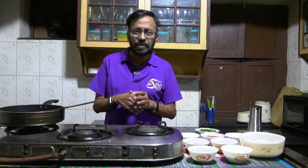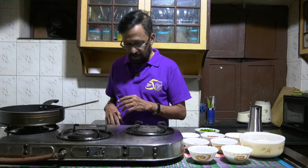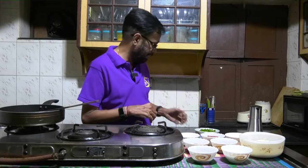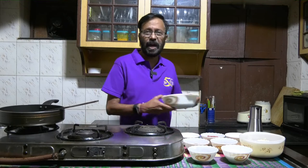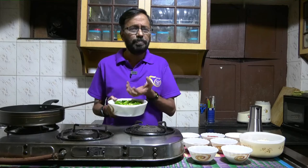Today I'm going to make a dish which is very simple. It's called capsicum masala, but there are so many kinds of capsicum masalas that you make. The one that I am presenting to you today is extremely simple. Probably one of those that those who are getting initiated into cooking can also follow. Not to mention those who are, of course, very good cooks and want to present something just slightly different and quite delicious.